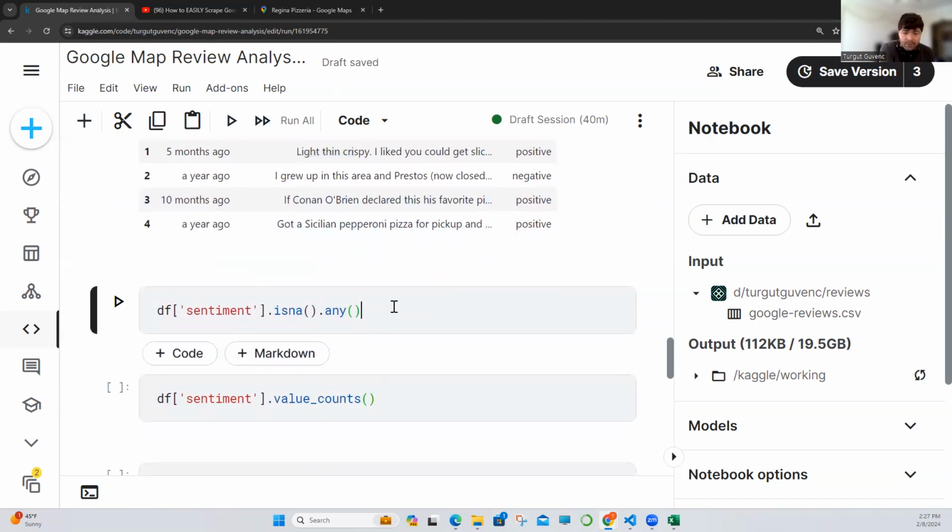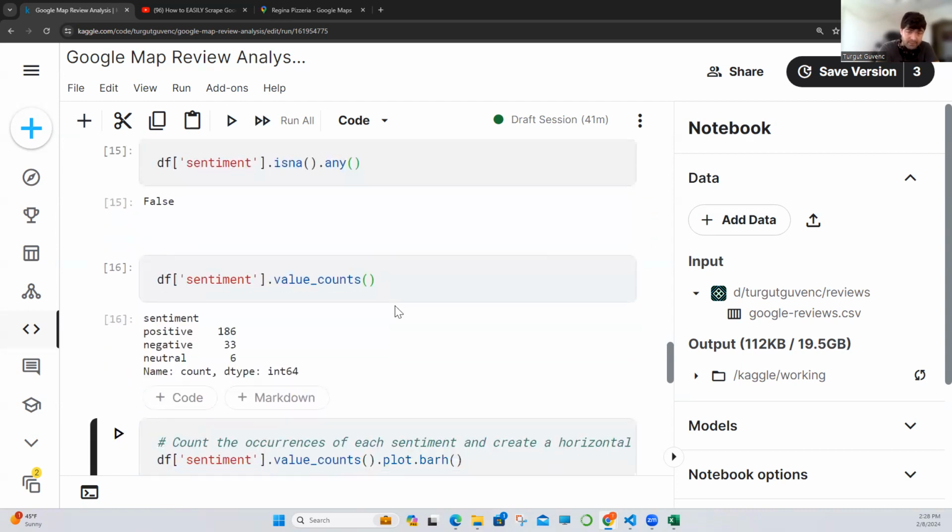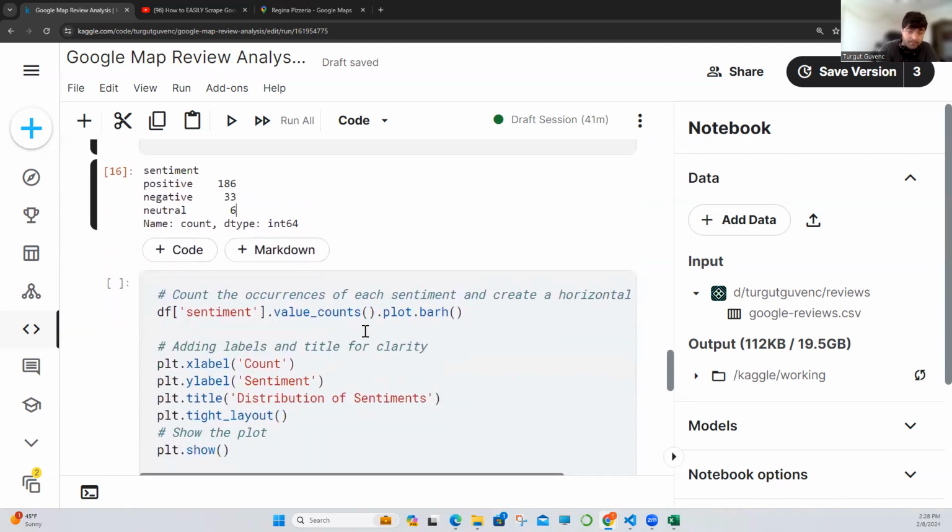Okay, so here, is there any NA? We are just checking, false. That's great. But usually, I recommend you check for NA when you use the apply functionality in pandas data frames, because sometimes calculations cause NA values, and you will get an error in the end. I do this every time I use the apply function. Value counts is a basic categorical value analysis and almost the most important one. You can see we have 186 positive values and 36 negative. Mostly our business is doing well, but we should analyze why we get those negative values.